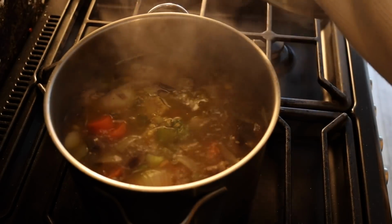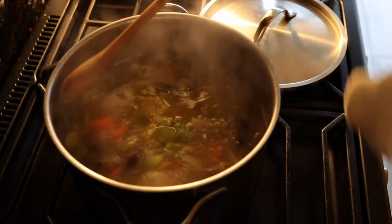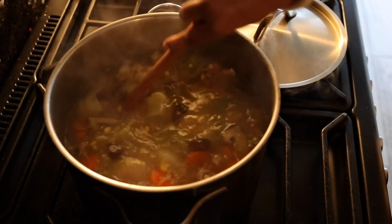So it's been about half an hour. I'm just going to give it a little mix because I can't help myself, and I'm going to try the broth to see if I need to add anything else to it. It smells so good. I want to eat this now. That tastes so good. I can taste the chicken, the vegetables. So I'm going to give it another half an hour.